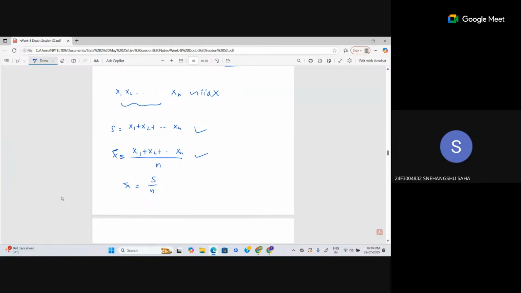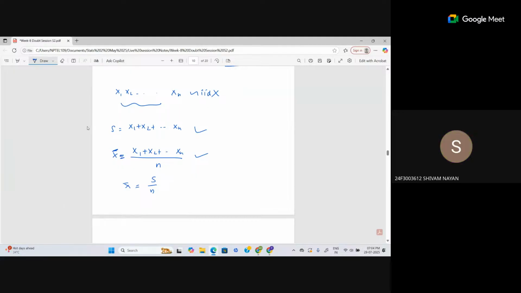Ma'am, will these properties of gamma, Cauchy, and beta be given in the exam, like mean, variance, and everything? Yes, if it is asked, then it will be given. Otherwise, most probably questions will not come from these distributions. These are just for the introduction parts, not in much detail.